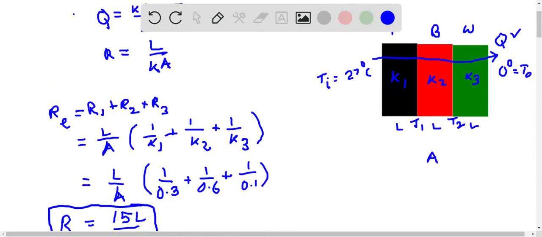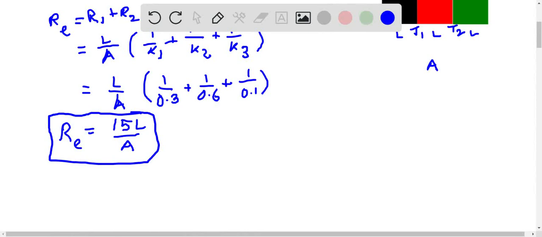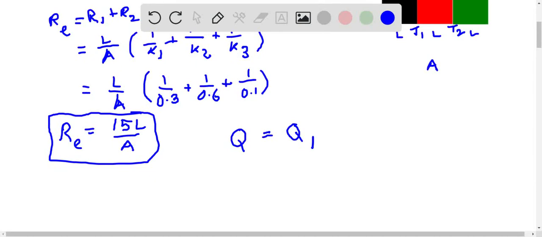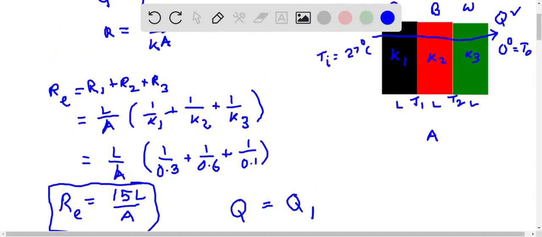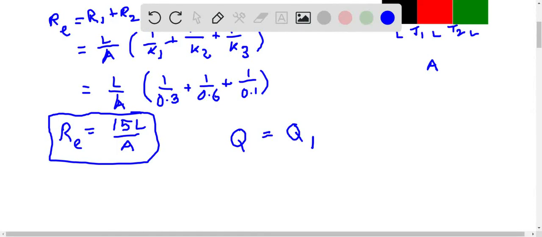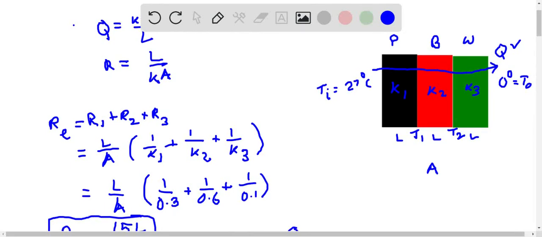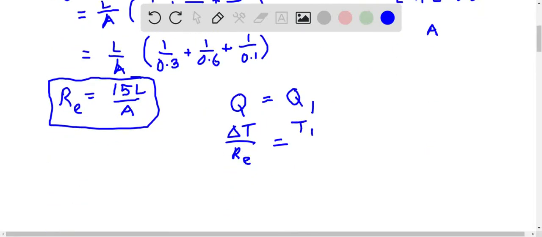Now we will find out individual heat expressions. The heat flowing through the entire set of material will also be heat flowing through any one set of material. For that, let us write Q = ΔT/Re for this case, but here it will be Ti minus T1 by R1 for the first material P.